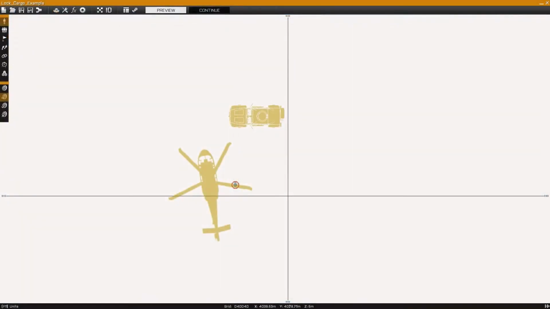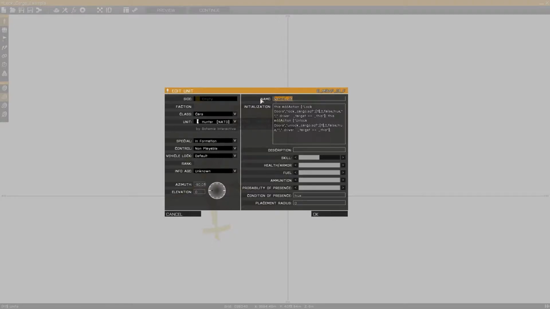We can see, in the example, we have two vehicles. And in this example, I'm calling these scripts through add action, but they can be set up through use of trigger, script, or any other means of activation you desire. In this case, we can see it adds commands for locked doors and unlocked doors by executing their corresponding script.